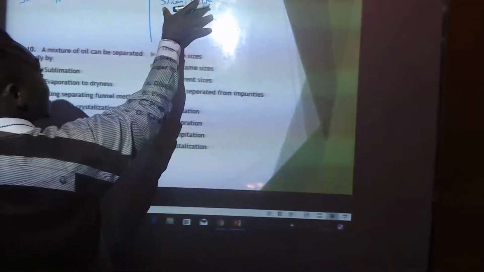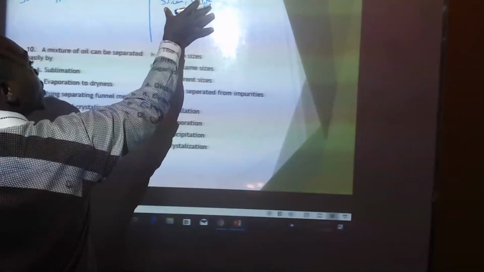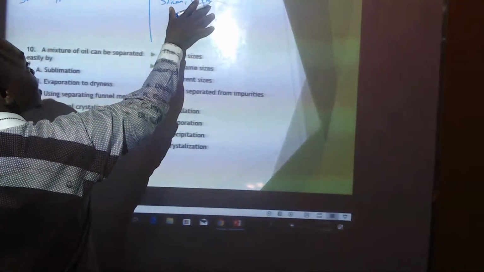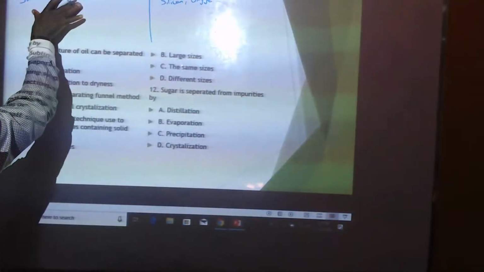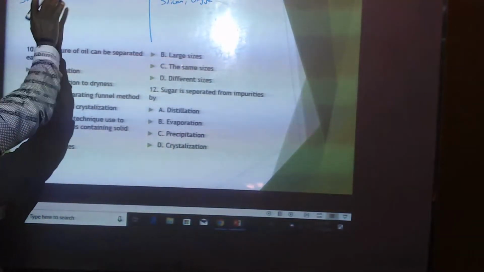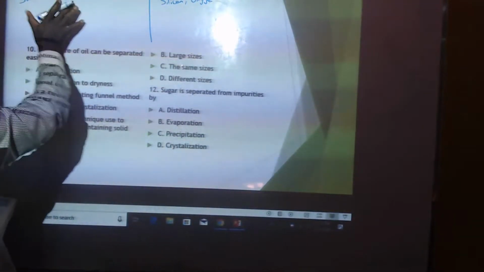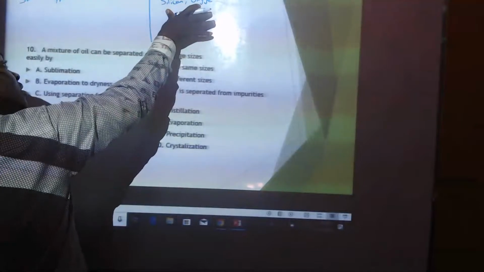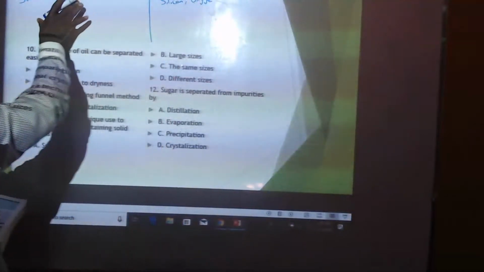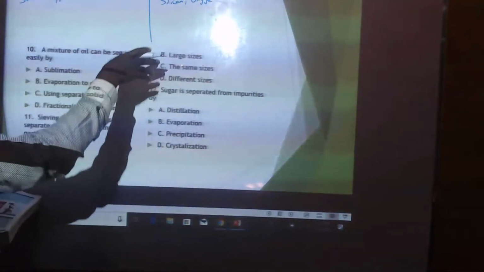So that's why I say this has to do with joining of two substances chemically. This one does not have to do with chemical bonding. This one can just be separated with physical method. You just can't use any physical method to separate a compound. You can use physical method to separate a mixture, but not a compound.